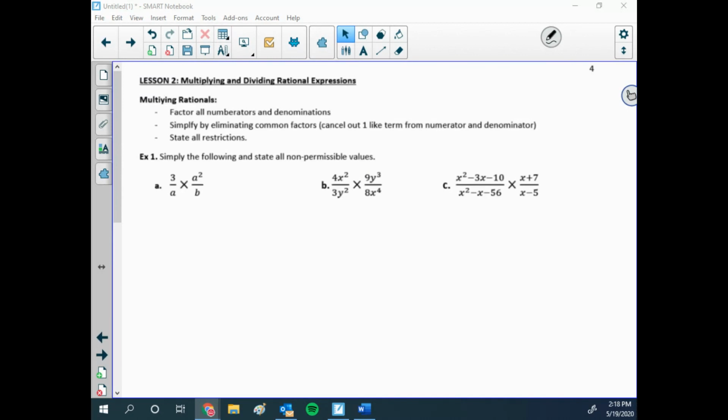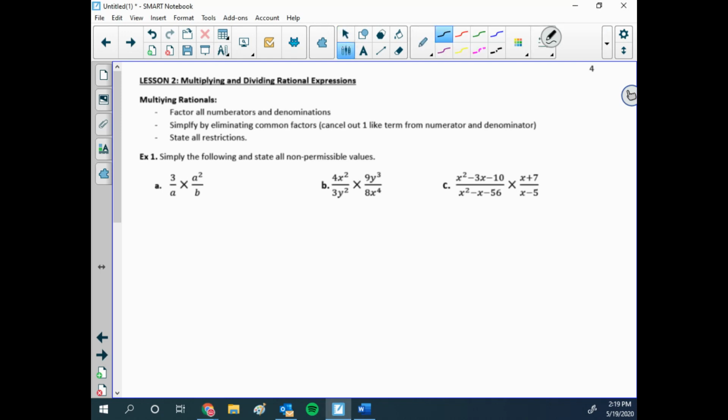Today we're looking at multiplying and dividing rational expressions. So last time we talked about what rational expressions are. They are some sort of fraction with a polynomial on both the numerator and the denominator. Those functions, because they are kind of like fractions, follow all of our fraction laws. So what we're going to look at today is multiplying and dividing rational expressions, which is essentially just the same as multiplying and dividing fractions, except things look a little bit more complicated here.